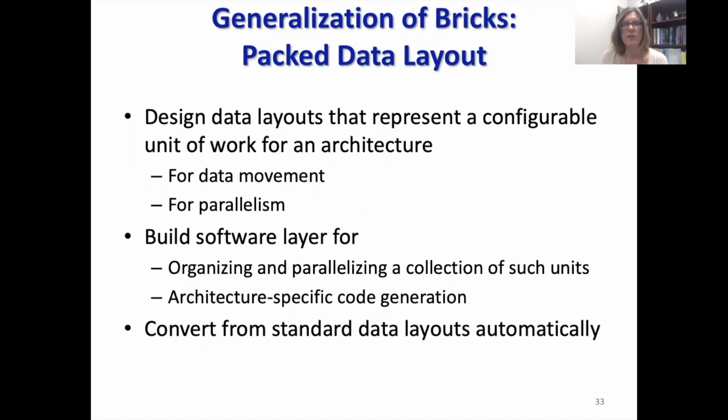So first of all, this data layout should be a configurable unit of work for an architecture and also for the application. And it needs to be the appropriate size for data movement and also for parallelism and parallelism aggregation. Then you need to build a software layer for organizing and parallelizing a collection of such units and performing architecture-specific code generation. And if you want to support applications that were written outside the library, then you need to be able to convert from standard data layouts automatically.